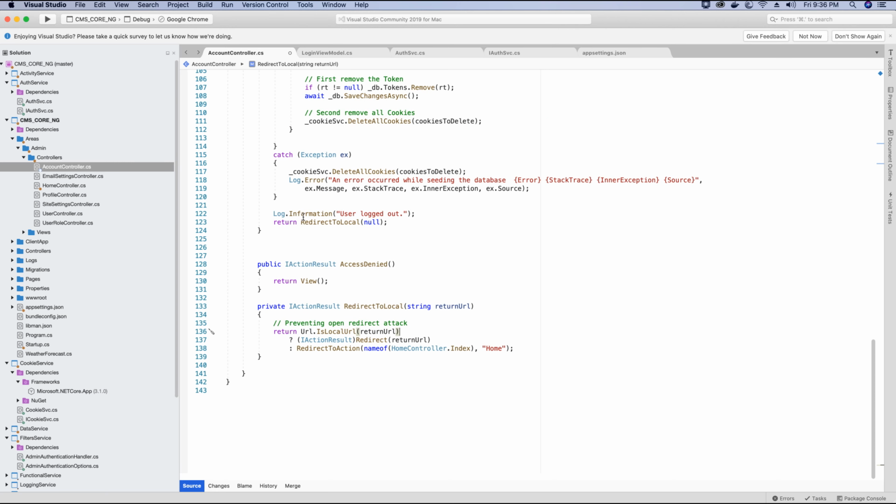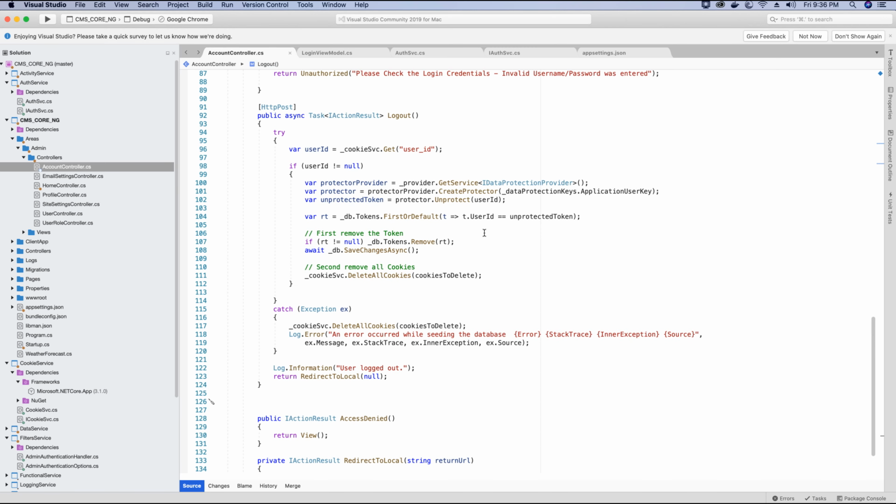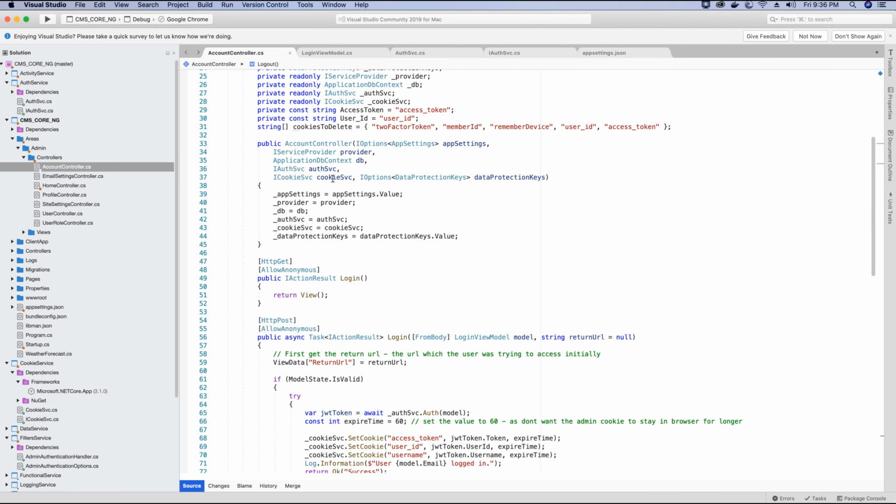Okay, so once the user logs out, we will call this method, and when the user is redirected to the home page without the cookie, the user cannot access that path, as we know, because they don't have a cookie. So that should be it for this particular class for controller.